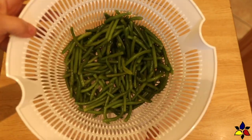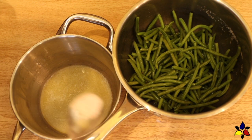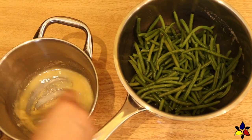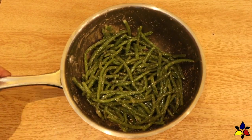Now the shortcut almondine portion. First I season the beans with salt and toss. In a separate small pot, I melt the butter and then add the ground almond flour. Stir well to combine and pour the butter almond mixture over the green beans. And toss everything to combine and coat all of the green beans well.